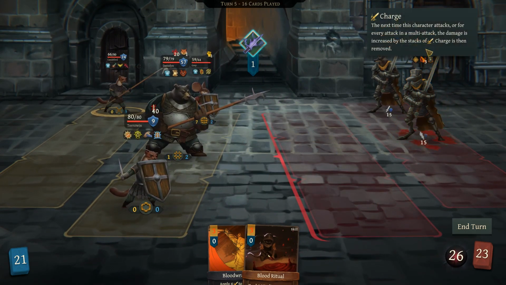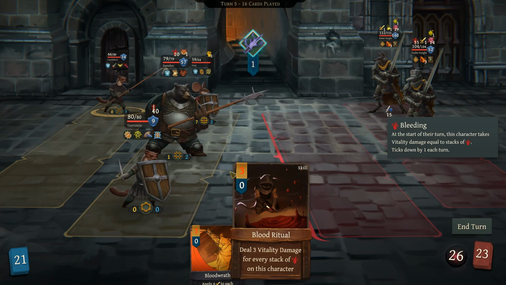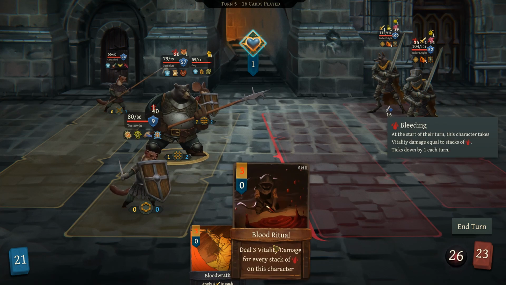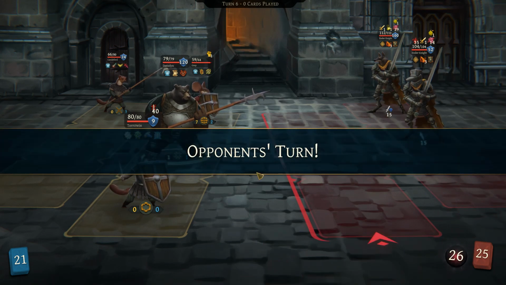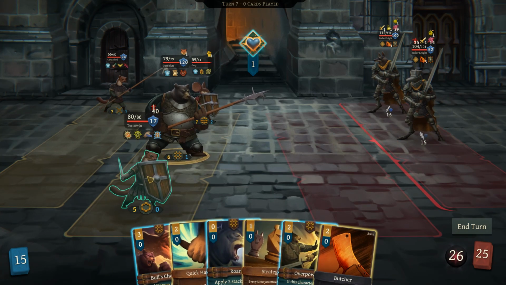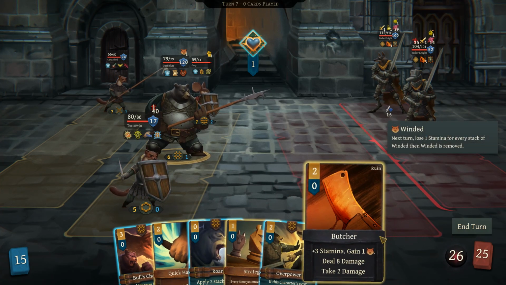I appreciate that the bleeds can be applied to the person that you're triggering the attack with, or triggering the bonus bleed with. And then we... Oh, right, yeah, the blood ritual, right. All the stamina has to be on the same character, damn it. Well, still, we got pretty good value out of all those bleed stacks here. Because we sure are going to do a lot of damage with our next attack. So, who is up?